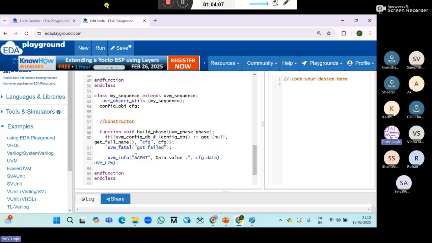We don't need to run it manually. So how can we set that sequence as a default in the configuration database? Particularly in the configuration database, we need to set that. Any idea?